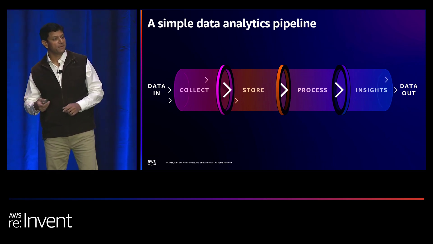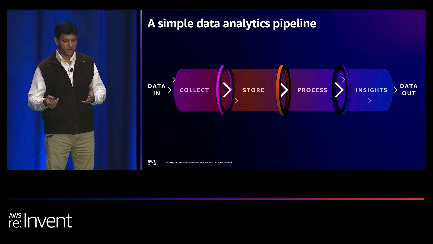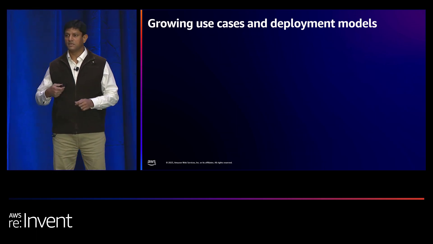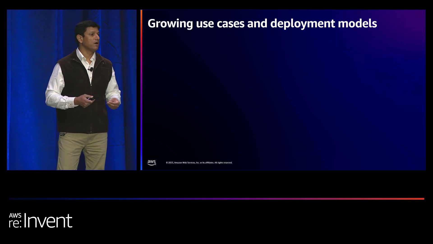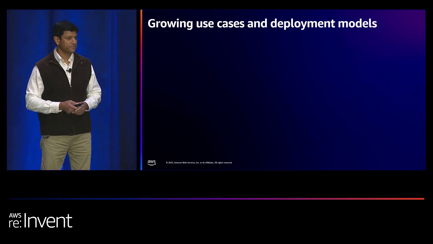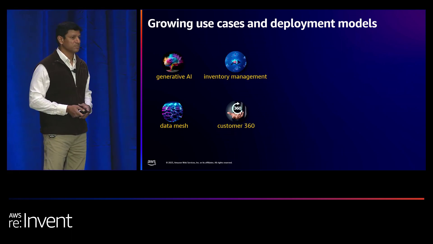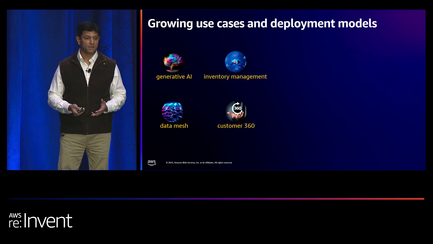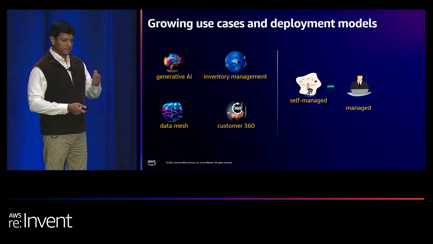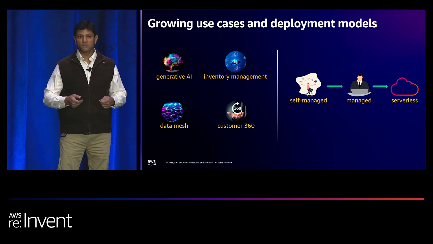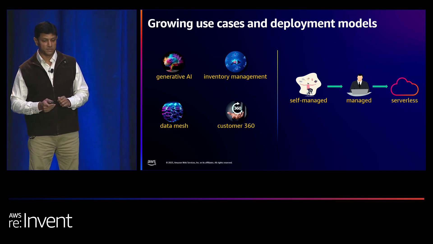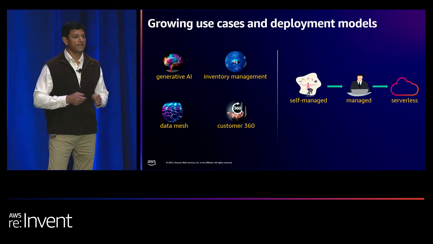Back then, data pipeline architectures used to be typically simple — a set of processes bundled together to move data from source to destination. Over time, these data architectures evolved to accommodate the growth of data around us. Operating data warehouses and data lakes has become common. Business use cases such as Customer 360, data mesh, and inventory management have emerged. With deployment models moving from self-managed to managed to serverless, this is all change and growth. Following fundamental principles and best practices can help mitigate the performance and cost impact that comes with this growth.